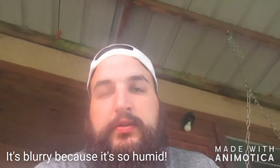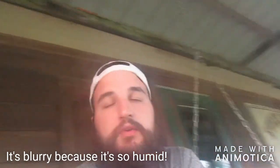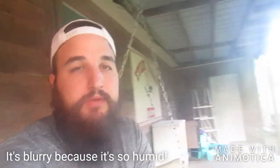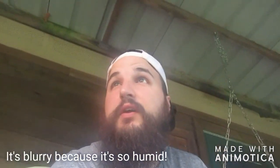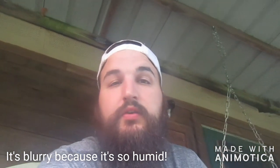gotta feed the baby chickens, water the garden, milk Trouble. Got my pot right here that I use. I like to use a big old pot because sometimes you get milk everywhere. You ain't got a pot big enough. And feed the bunnies. So, first things first, we'll check on the baby chickens, chicks, and give them food and water. Go from there.